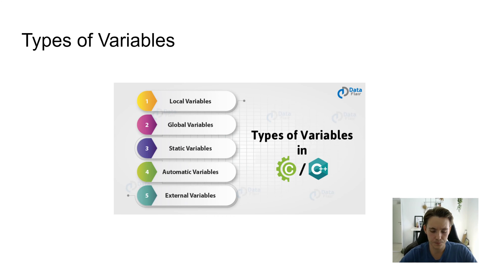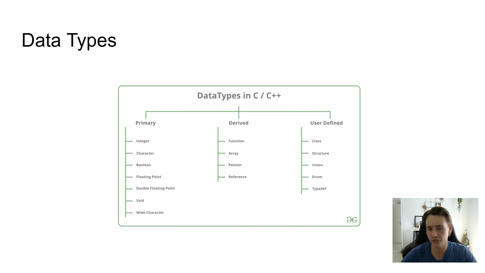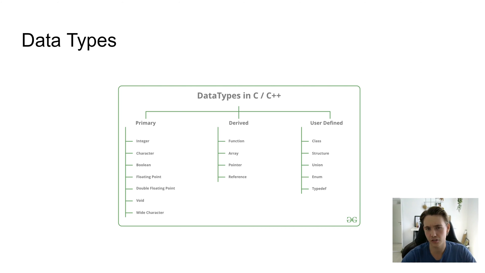The different data types in C++ include primary ones — integers, floats, characters, and the basic stuff — and then derived ones, like functions, arrays, and pointers. Pointers are one of the most important things in C++: they point to a location in memory, you can assign a value to that pointer, reference it, see what is at a specific address in memory, and write a variable to a certain address in memory.